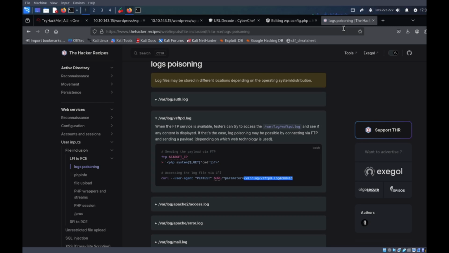Stuff like your network latency can affect it, and it's so annoying, especially in a capture the flag. It's so frustrating. You keep trying and trying, it's not working because your latency's bad or you're doing something slightly wrong. But you can never tell.